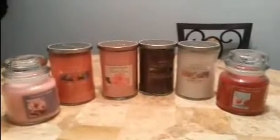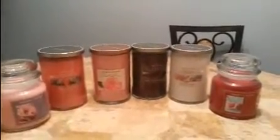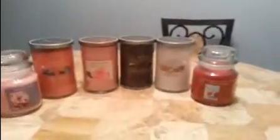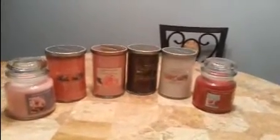As you saw in the first video, I had a pretty good assortment of candles out, and everyone took what they wanted. I was going to do a draw-by-number type of thing, but it was just too chaotic with the kids and the dogs and everything running around. So basically before everyone left, I said grab whatever you want. This is what I came back home with: the Plumeria, one Jamaican Rum Punch — I had three of them — one Fresh Cut Roses, the South African Vineyard, Egyptian Cotton, and the Cherries on Ice which is Cherries on Snow. No one really cared for this one. I thought some of the younger girls might like it, but they took — the youngest one took the Pineapple, and all the guys took the Midnight or Midsummer's Night.